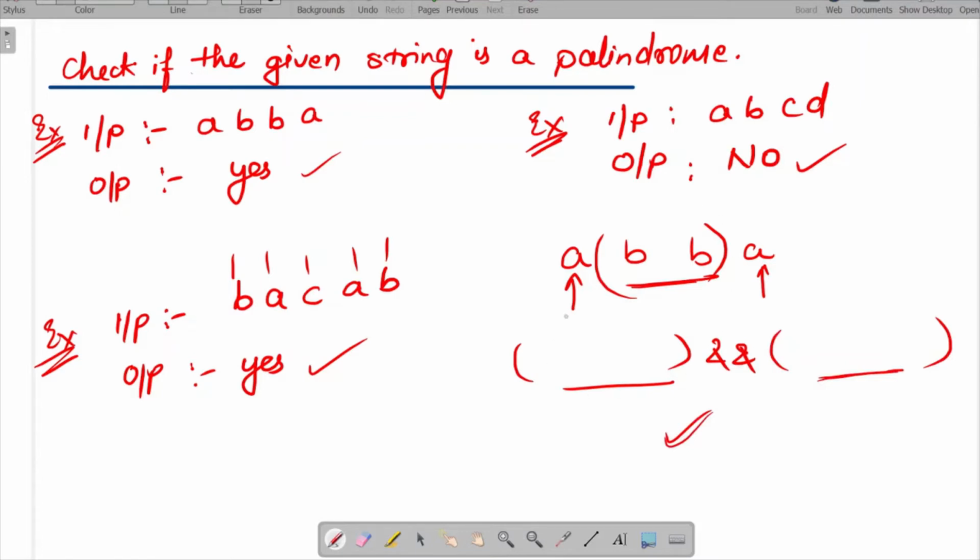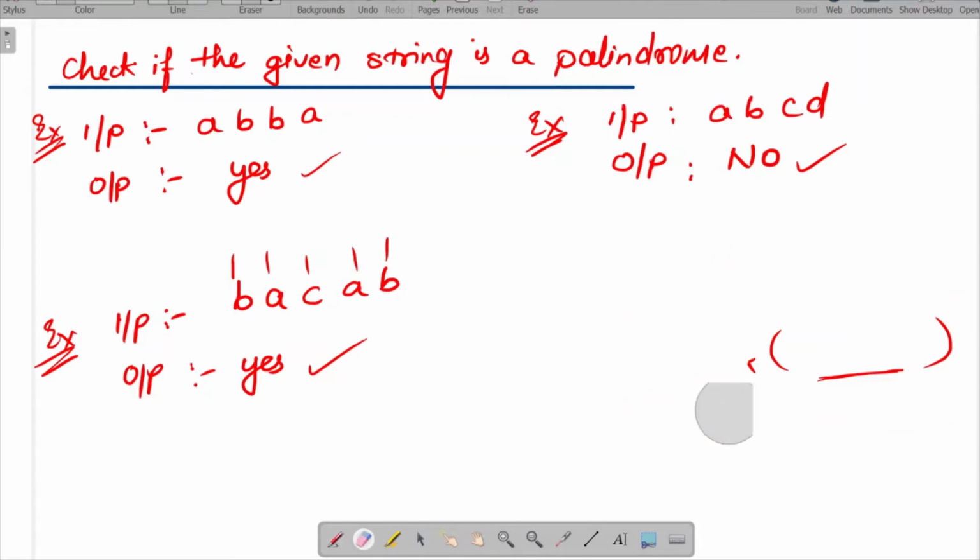I repeat, I will explain once again what I have just said. If we have a string, we will check two conditions in that string, and if both of them are true, then we can say that the string is a palindrome. What will we check? We will check the first and the last character of the string. If both of them are the same, we will call the palindrome function for the remaining elements in between, and if that also returns true, then we can say that our given string is a palindrome.